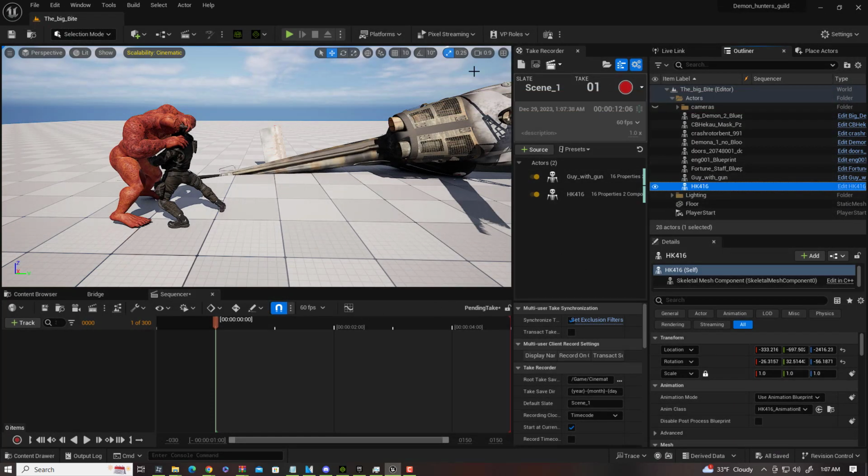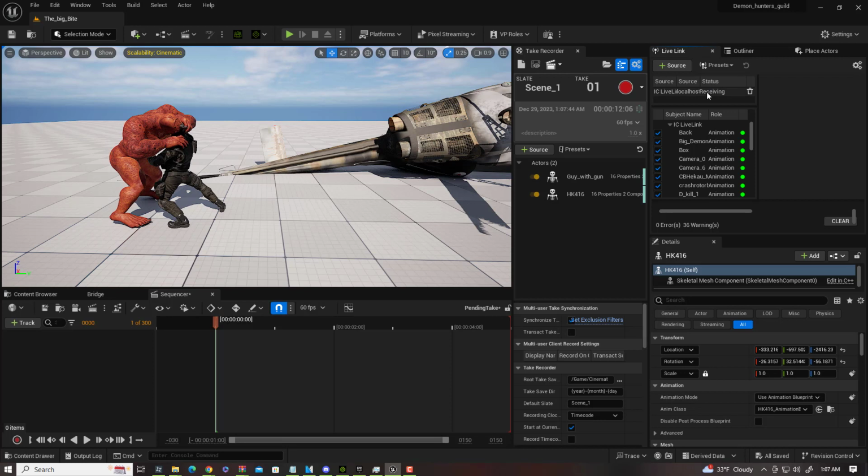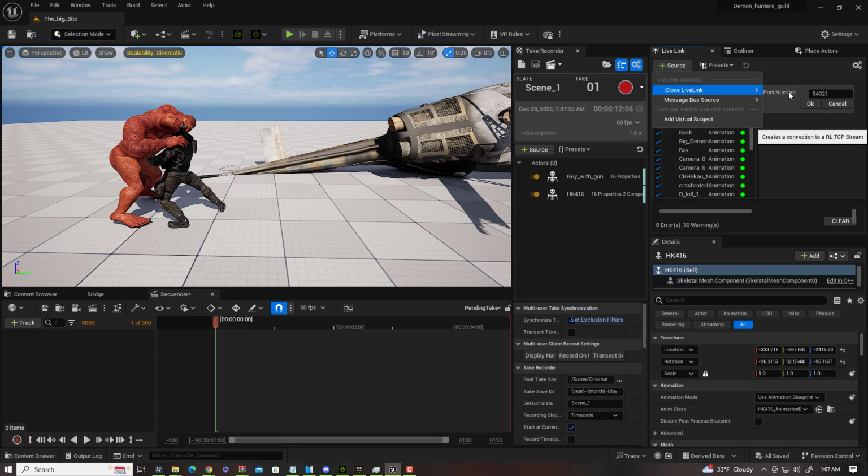Now there's a couple of things you have to do. We went through the step of doing the time code, so now you have to come over here to live link. You've got to click back over here on the live link localhost. Your source is over here, and if you don't have this here, just click this, click live link, and then click OK. If you have it already, you should see something here.